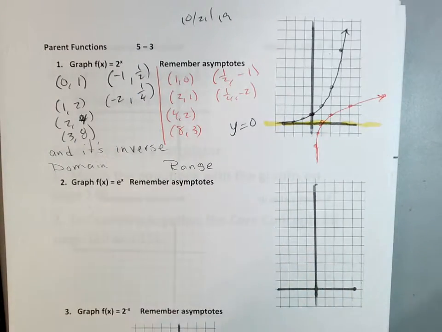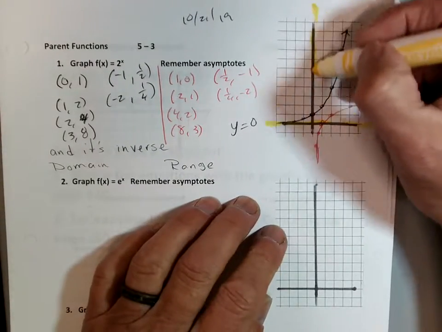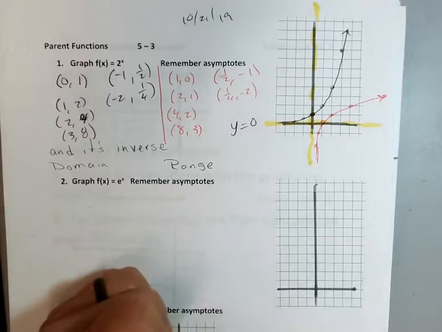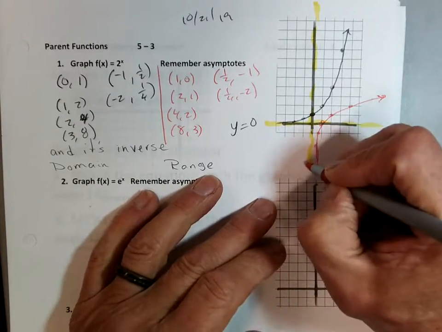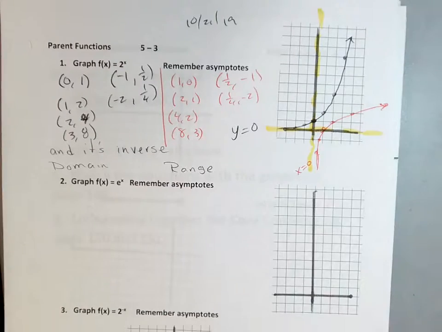And instead of a horizontal asymptote, it has a vertical asymptote, okay? So that's at x equals 0. How am I doing so far? So far, so good? Now, if it's an inverse, we can get the inverse equation. Am I going too fast? Here comes the tricky part. You gotta watch. Here comes the tricky part.